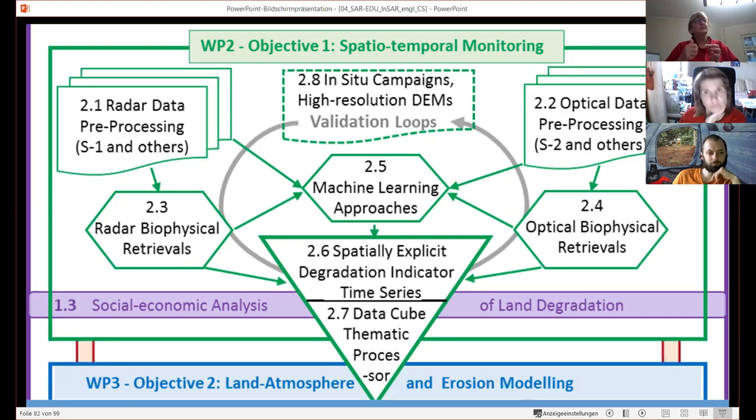Then we have the woody cover product, we have a radar vegetation index, then we have a soil moisture product. So soil moisture is also an interesting product from radar, but you have to make sure that what you're mapping, is it indeed related to the soil moisture, or is that moisture of the vegetation? So here, for example, an NDVI product may come in useful to separate what is here going under vegetational development, or the bare earth product can help.